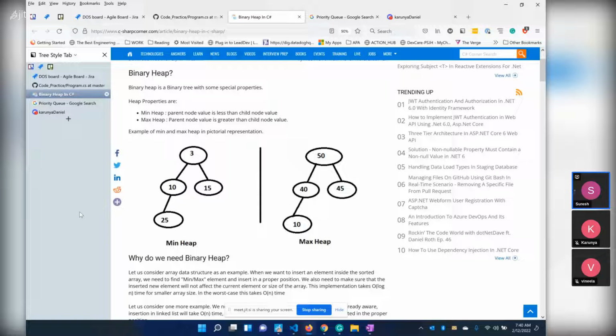Let's remove it. Let's say this is the number of employees, or you can have anything in the data structure. So instead of numbers, let's say these are all employee objects. One employee resigned from the company. You want to remove that object from the data structure. That's removal, another operation. And another operation is iteration. We don't want to remove, we don't want to insert, we want to just iterate. Iterate means basically visit each node and display the data, right? Display or any operation, like you want to give a hike to every employee. Let's say you have a tree or a heap with 100 employee objects.